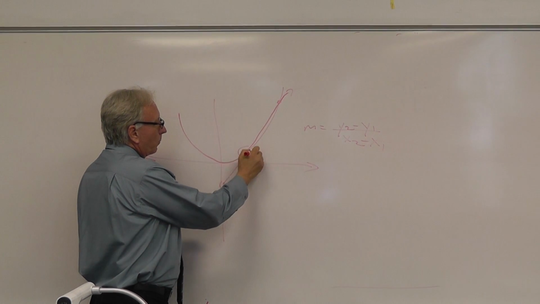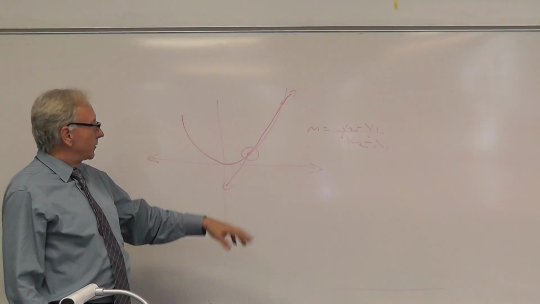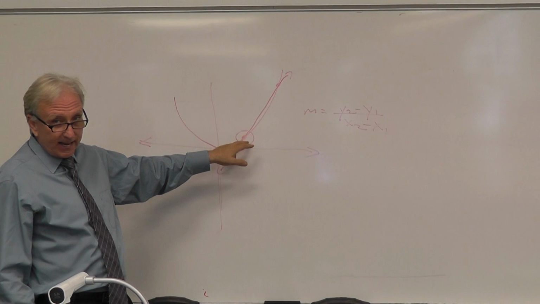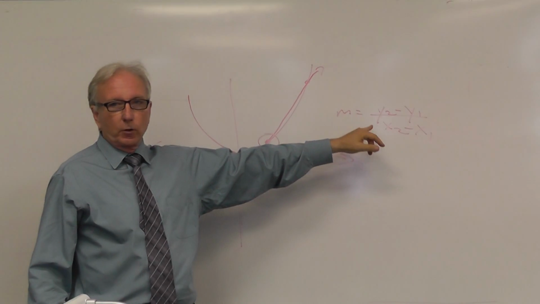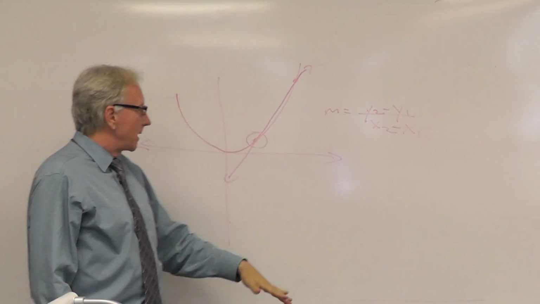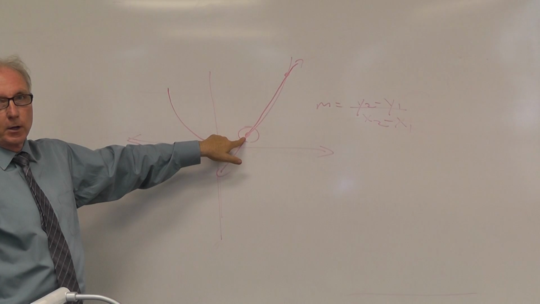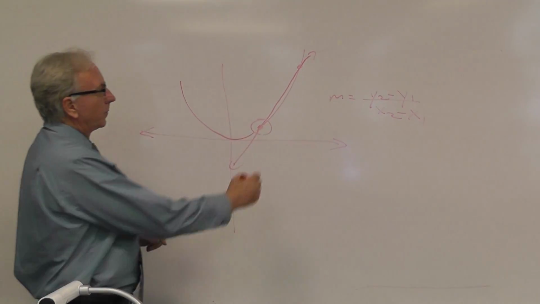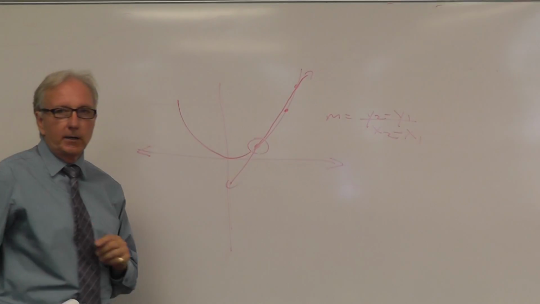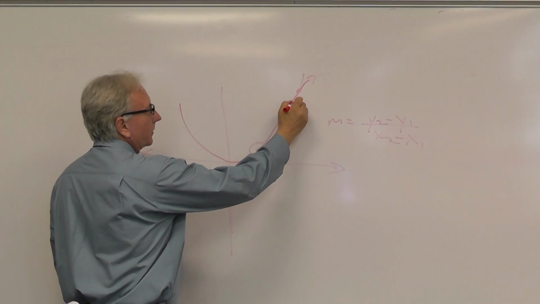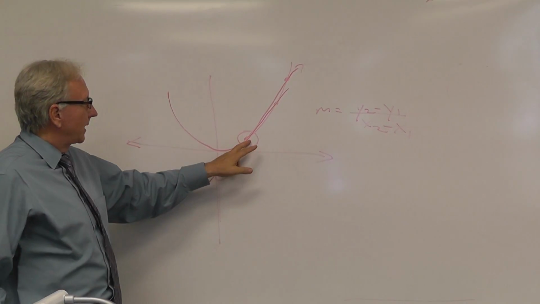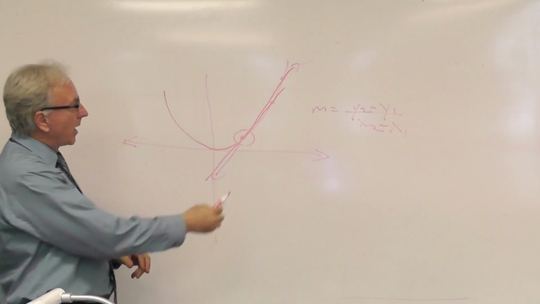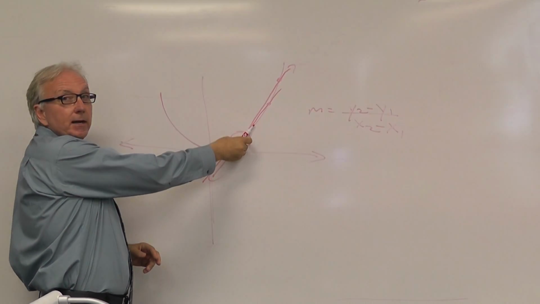Now, what would happen if my main objective here is to find the slope of the line that's tangent to this point? Well, that seems almost impossible to do because this formula right over here needs 2 points. And here we're talking about just 1 point. So what do you do? You get a little bit closer, right? And you find the slope of this secant. And as you can see, it's going to get closer to the slope of the tangent line, which would be the slope of this writing utensil right now.